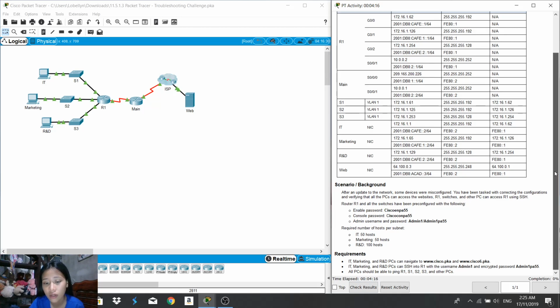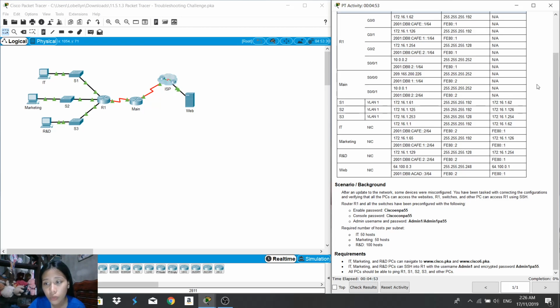The requirements are that IT, Marketing, and R&D PCs can navigate to www.cisco.pka and www.cisco6.pka. Second, they can SSH into R1 with username admin1 and the encrypted password admin1 pa 55. All PCs should be able to ping R1, S1, S2, S3, and the other PCs. So let's now get started.